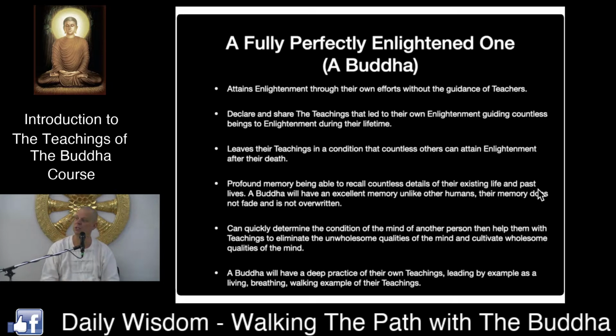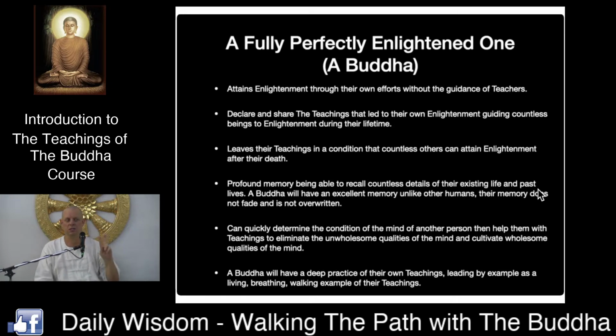Their mind is focused, concentrated, and clear. They have deep memory, and their mind is functioning optimally. They've acquired this mental state through their own wisdom and their own ability, without any help from any teachers or any guides. This is the first criteria of what makes a Buddha a Buddha.